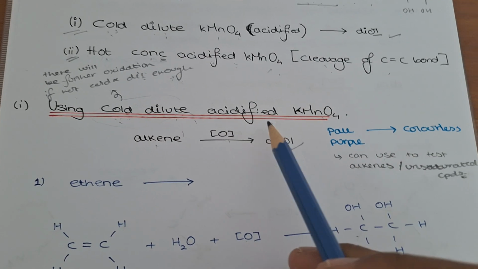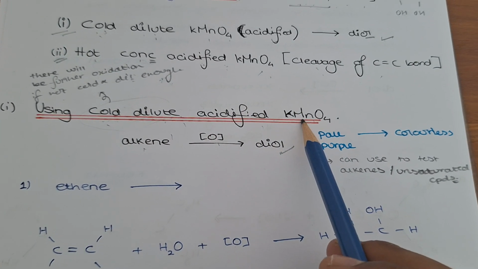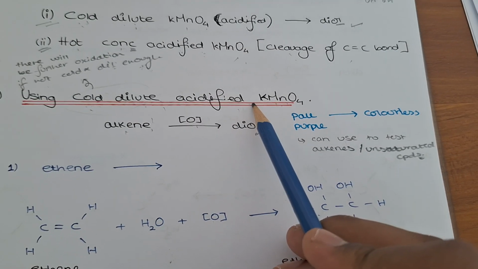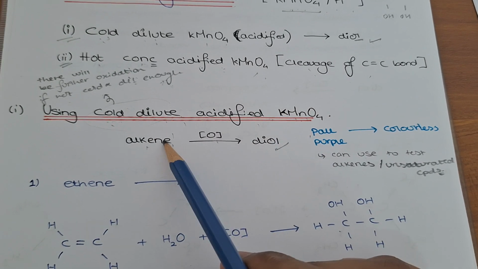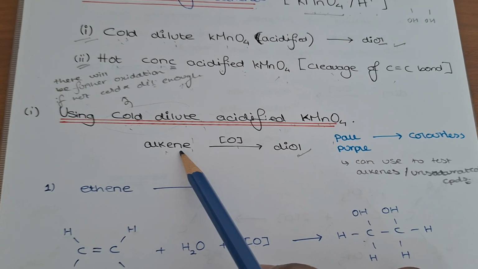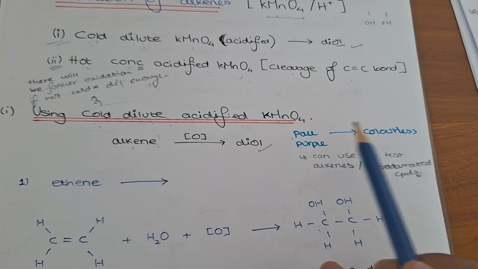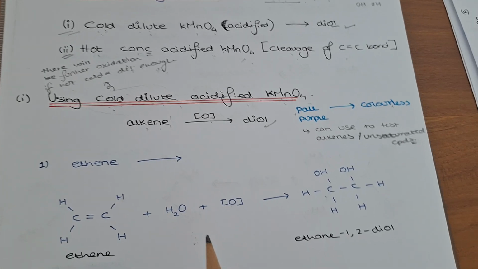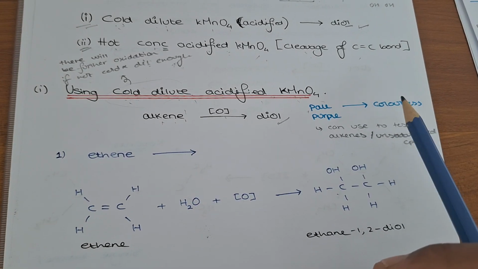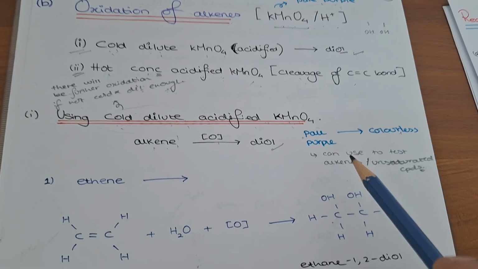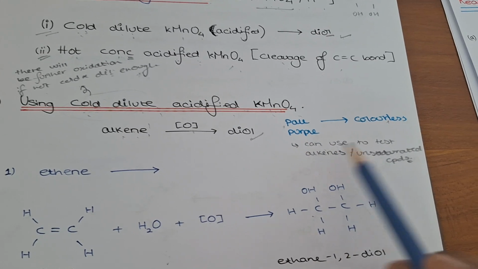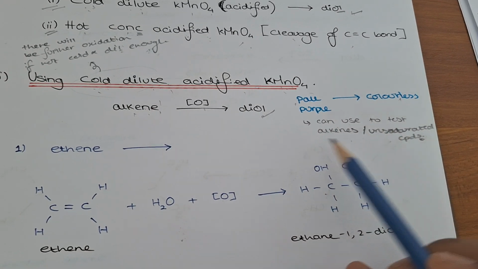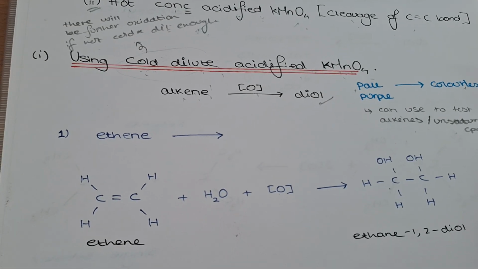Of course, this KMnO4 solution that we put into the alkene. Before putting it in the alkene, it is purple, and the moment we put it into the alkene, it turns this whole mixture colorless, because the alkene is oxidized and the KMnO4 itself is reduced. So yes, it can be used to test for alkenes, or an unsaturated compound. An alkene is an unsaturated hydrocarbon.